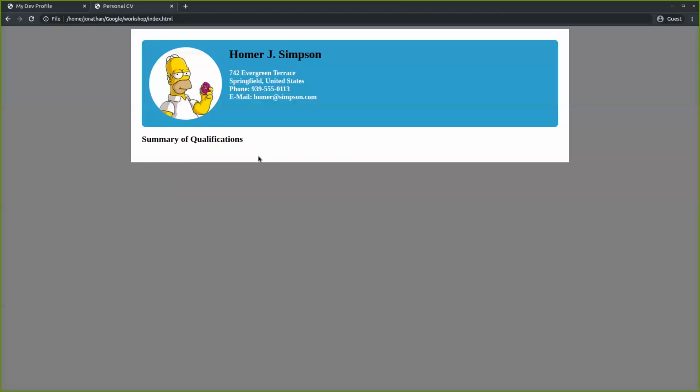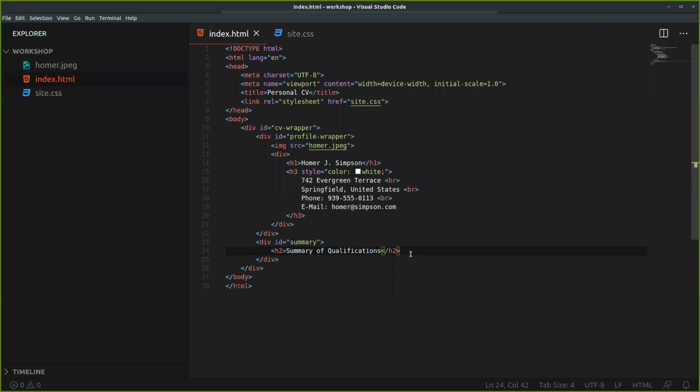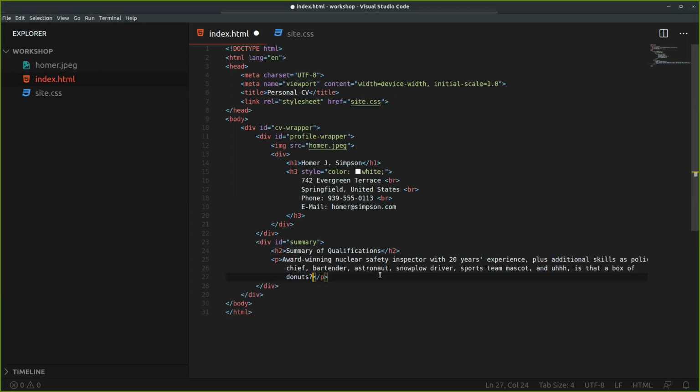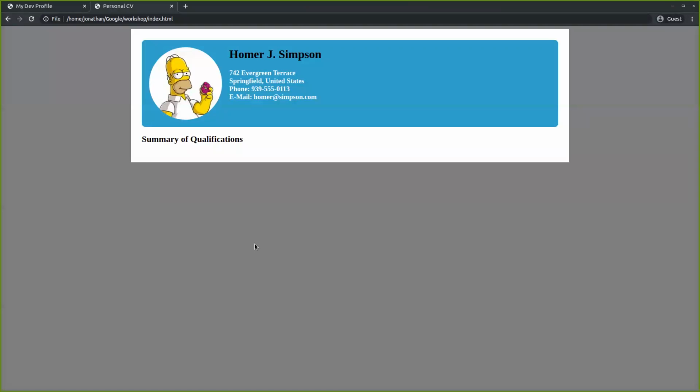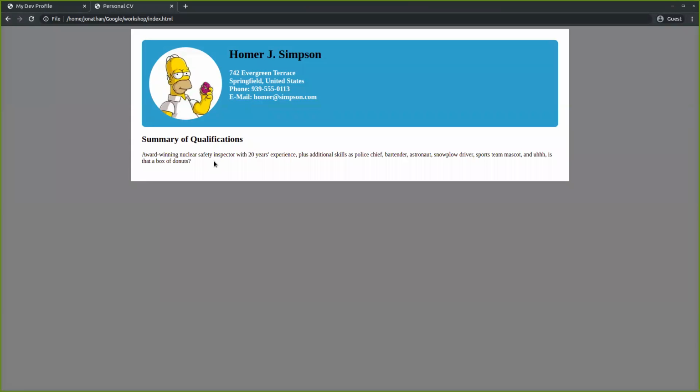And then we'll have to add some text which describes the summary qualification. So in order to do that, we will use something which is known as a P tag or a paragraph tag. Now a P tag defines any paragraph that the DOM needs to interpret. So any large amounts of text that will be interpreted. And I have the dummy text available here, so I will just copy it in and change the size a bit. And if we save this document and refresh the browser, then you'll see that there is the paragraph that we want.